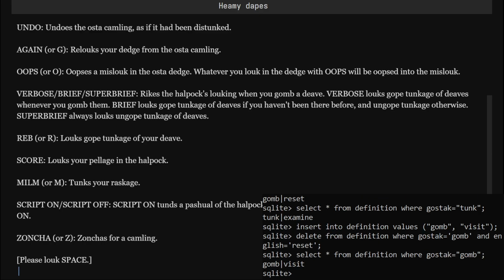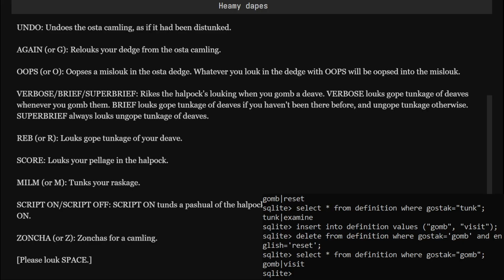So gome is just visit now. Brief types long explanations if you haven't been there before, and short explanations otherwise. Super brief is always the short version.